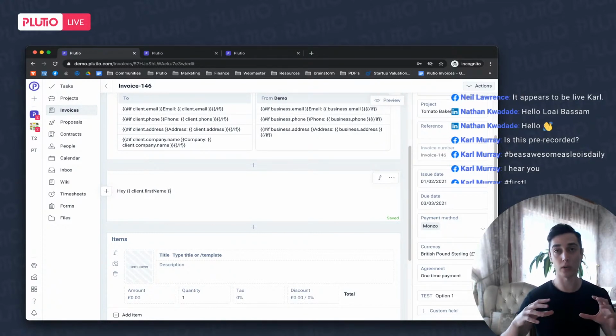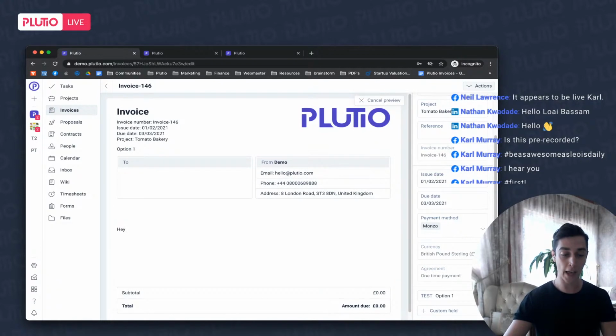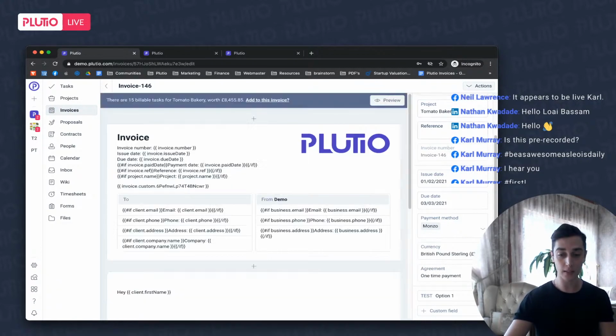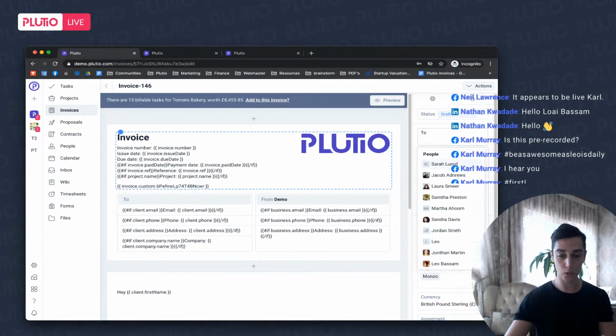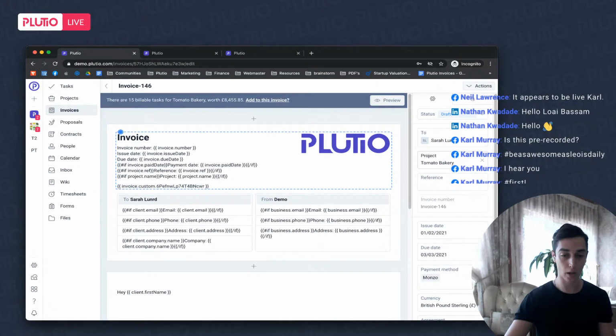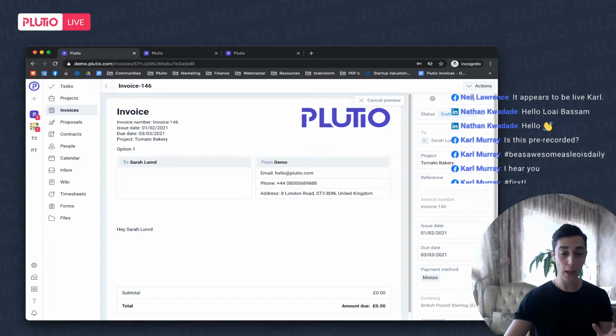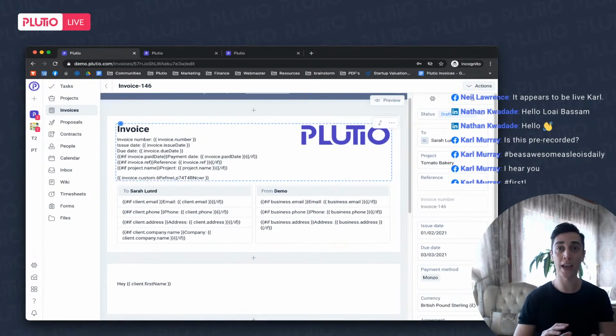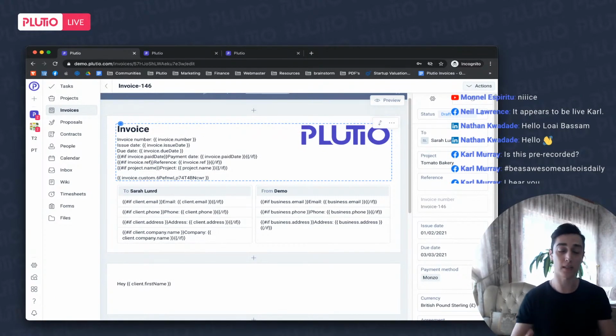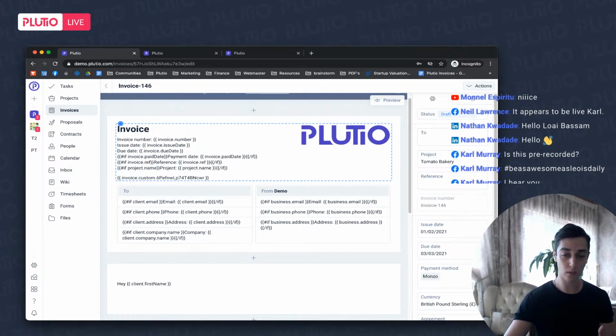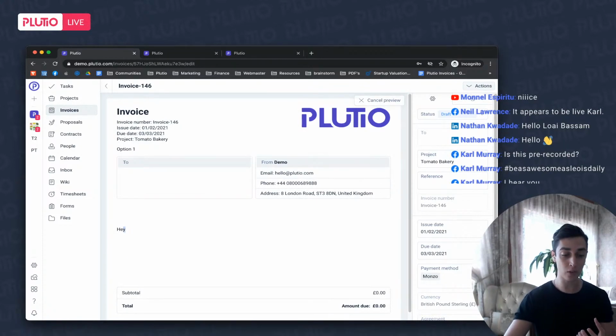Obviously, client name is a dynamic field, so it's a variable. So it will only show if I have set the client name on a proposal or the invoice. So if I preview this now, only hey will show, not the client name. If I set the invoice to a client and preview, it will show the client name, of course. But what I want to do here is I don't actually want to show hey at all if the client name isn't set. If there is no value set to that variable, I don't just want to show hey because it looks broken or unprofessional. So I just want to hide it completely if the variable is not set.